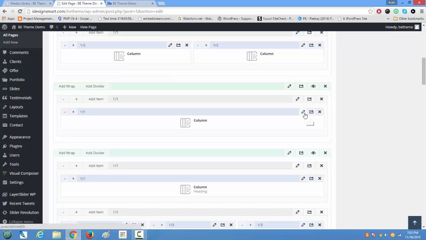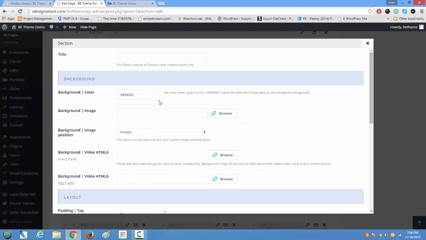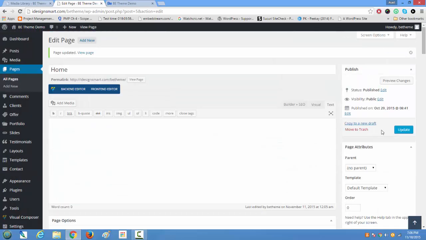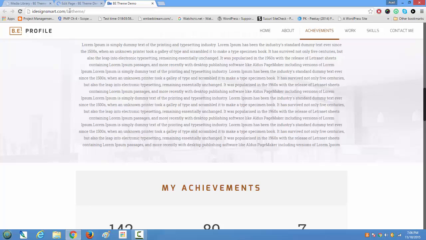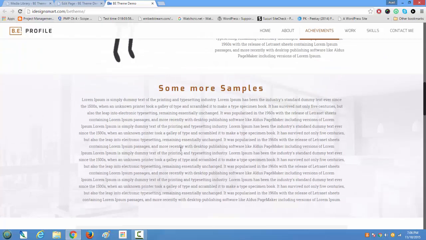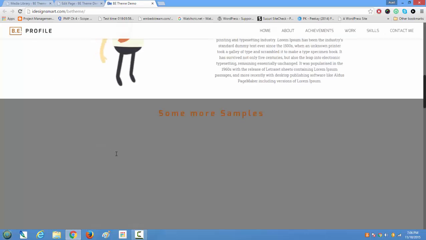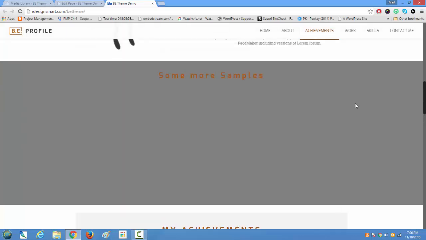I can also change that to be a color. So for example, the color they have in the example, I can just copy and paste that and see how that looks. So I can remove this and put that color, and if you need, you can just Google the color tool, or you can go in the theme options and it'll tell you what hex colors are from the color wheel. So that is pretty simple to do, and then we'll see how this looks. Okay, now you see that it added a gray full width background onto my section.